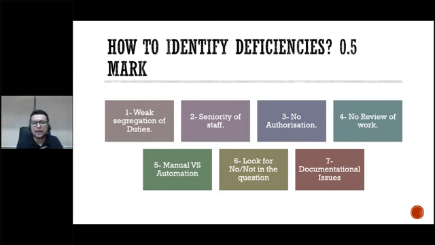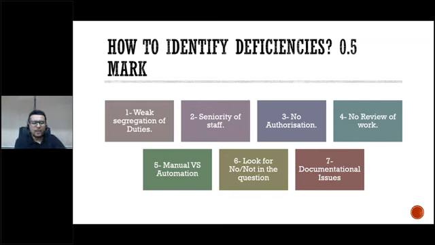If I'm a purchasing manager and I'm involved in the purchases of non-current assets, what do you think? Should I be on my own, or should the purchasing director be involved in the authorization? I think someone senior should authorize my purchases. For everyone, there should be someone senior who is authorizing things. So if there is no indication of authorization, you are going to consider it a deficiency. If I am performing certain activities and there is no check and balance on my work, no evidence of review of my work, you are going to consider it a deficiency.